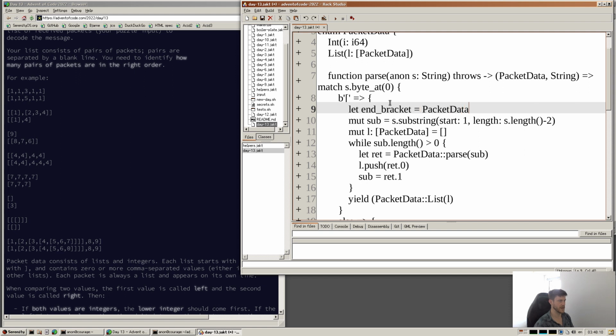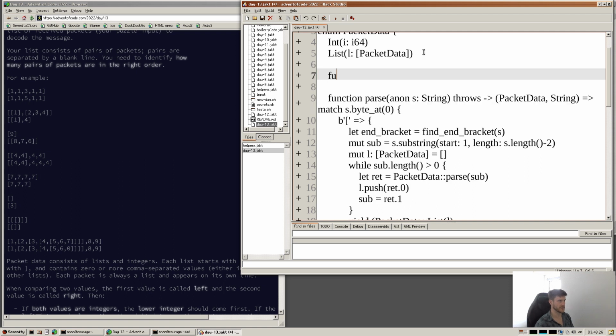I wonder if, because we're in the namespace of packet data, we can just call it find end bracket, and we'll pass it that s as well. And so this is going to be function find end bracket s, except this will be a non-s of string, and it will just return us a U size, I guess.